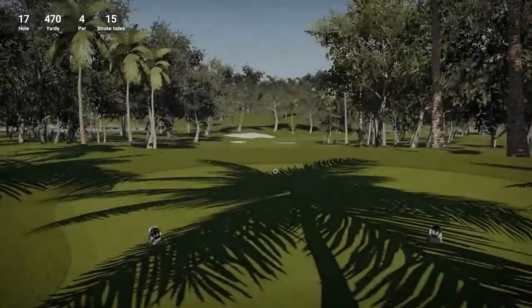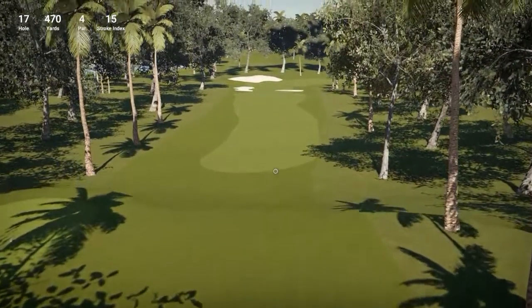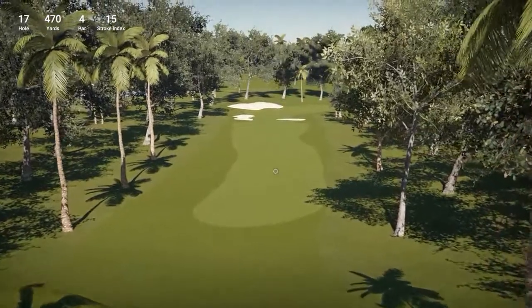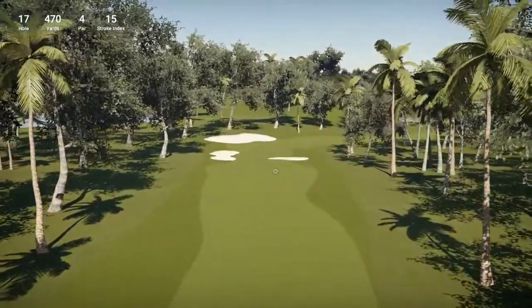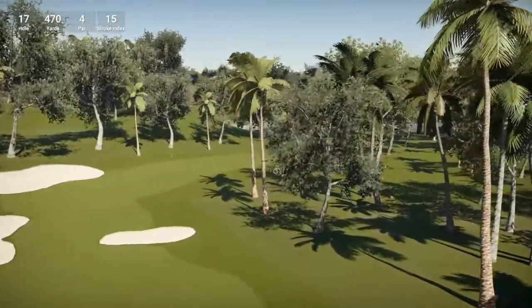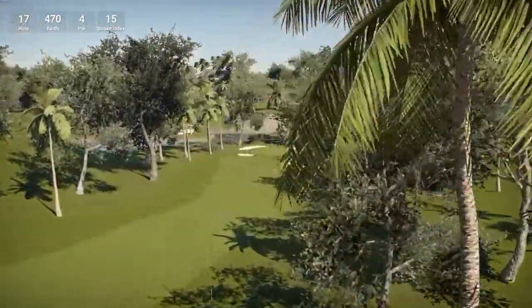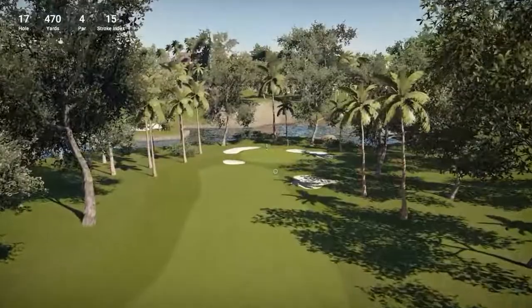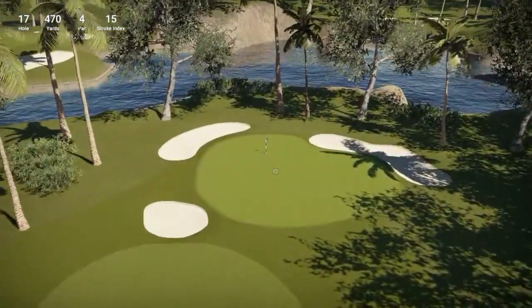Okay, 2 more par 4s to go. 17th hole coming up. And we'll do over flyover. This one looks very interesting. The dogleg is farther out. And if you drive too far, you do find that bunker. I like that.